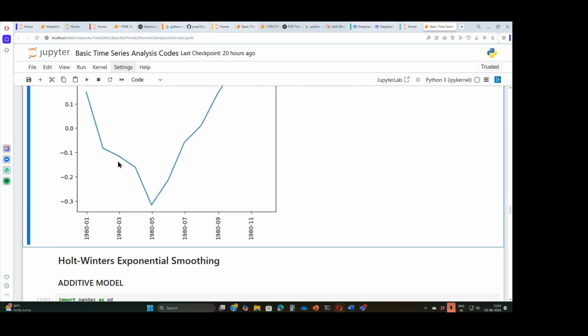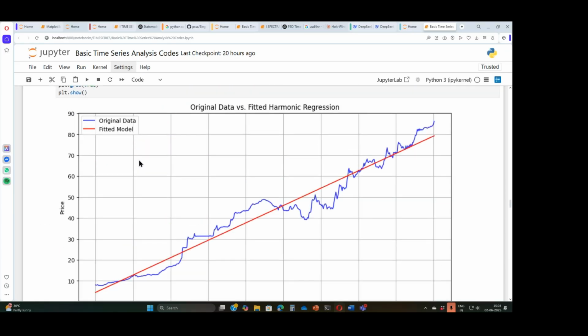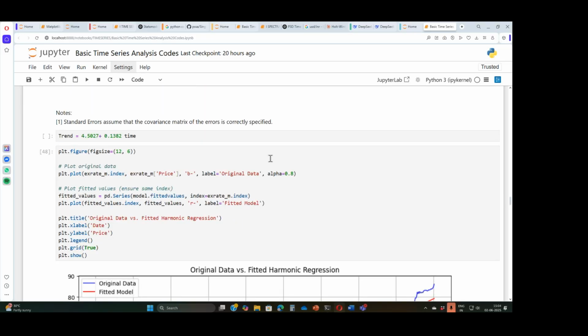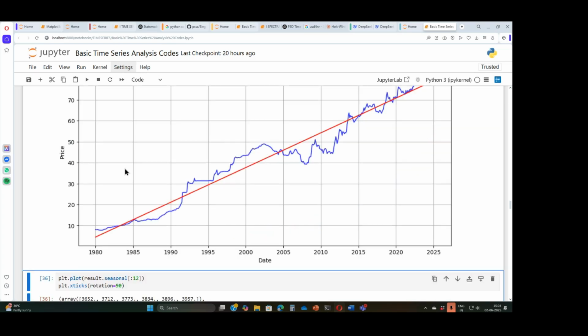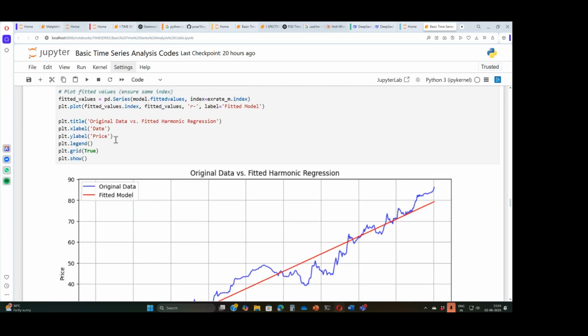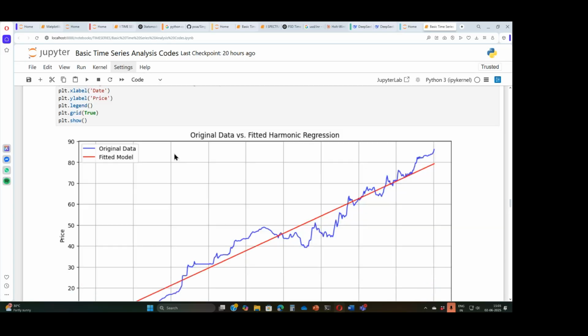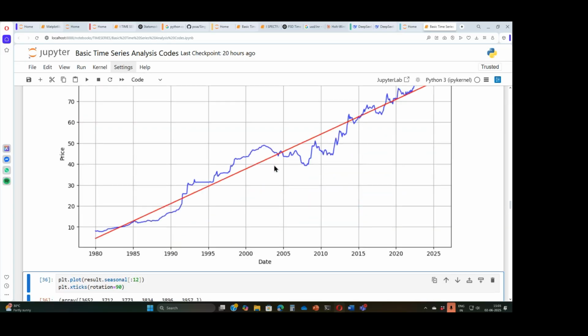I just asked the computer what is the mistake I made, and it not only gave me the code, it also gave me the regression. It says that this is the trend in the series, which is captured by this trend equation. It is increasing from 4.5 all the way at the rate of 0.1382 into the regression.